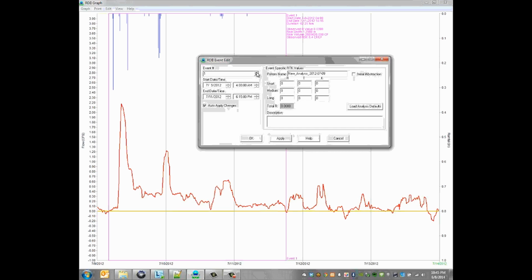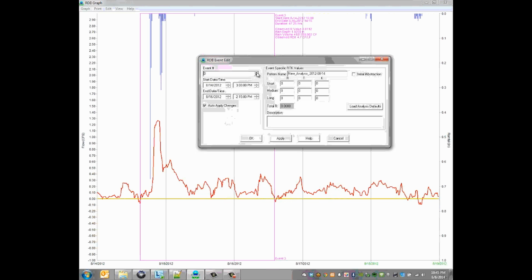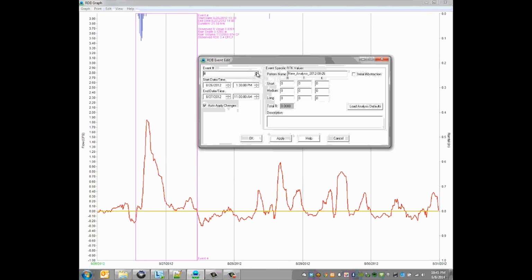And I'll just step through and see here's event 1, again rainfall up here and the response. Here's a second event, kind of a spike here. And again, this is all to 0, so you're going to see at this point only the predicted response due to the actual rainfall. So this is our last event. So let's just pick this event. You can see kind of a nice distribution of rainfall.